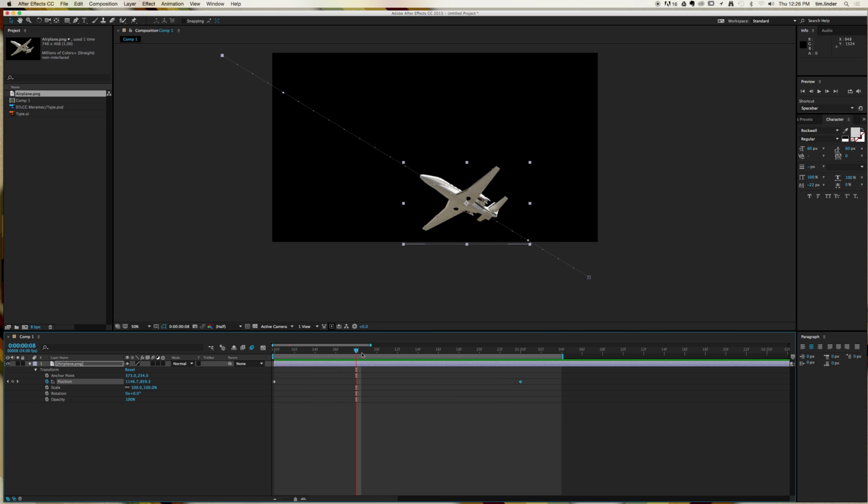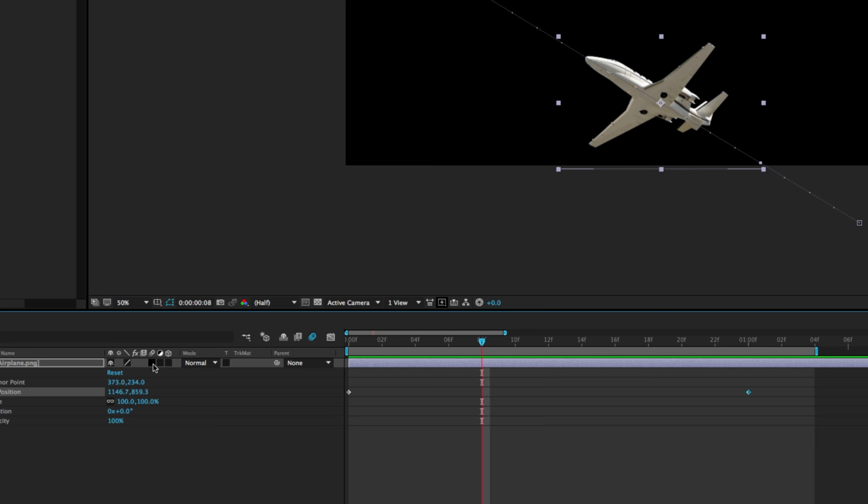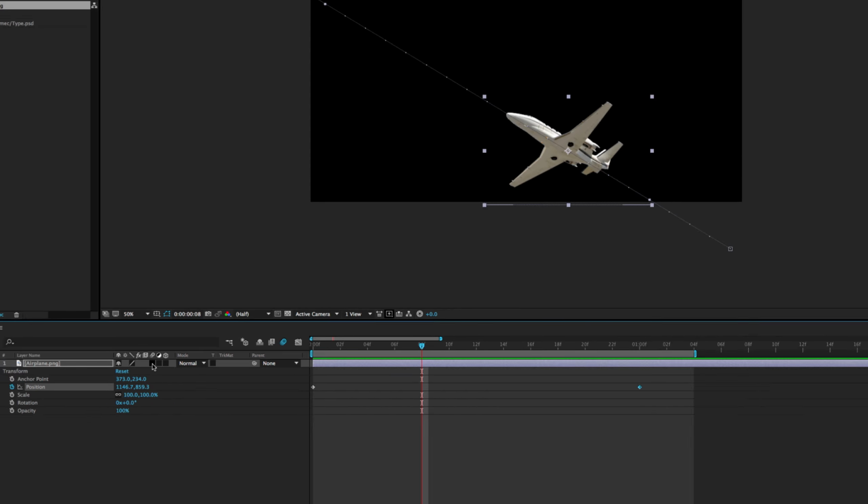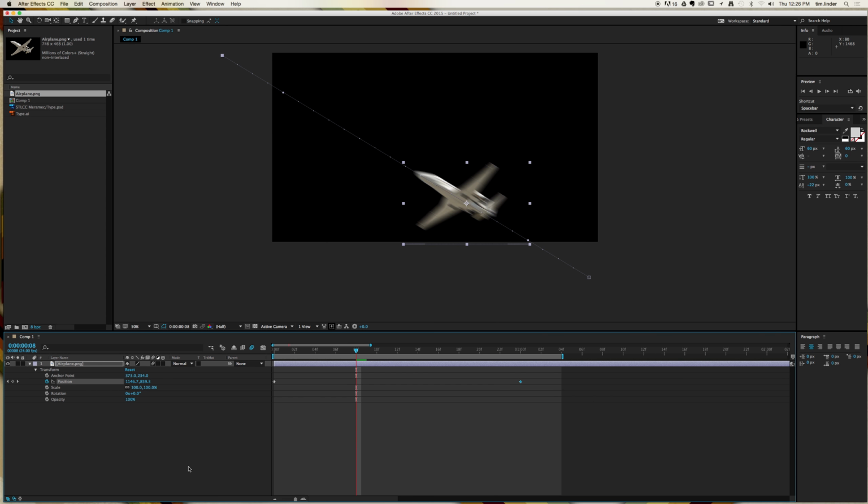So as I move through, you can notice the airplane's not necessarily blurring as if simulating some sort of shutter speed on a camera. If I want that to take place, what I need to do, per layer, is turn on motion blur. Every layer has a motion blur toggle that I can turn on and off. And if I turn motion blur on and now I look at this, it's going to be blurry.